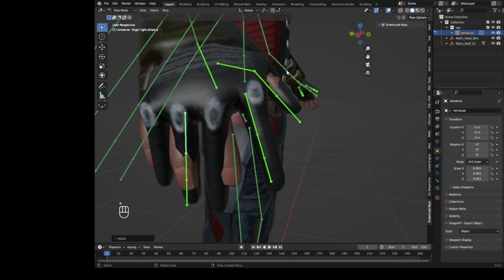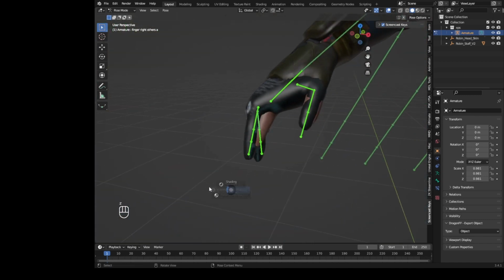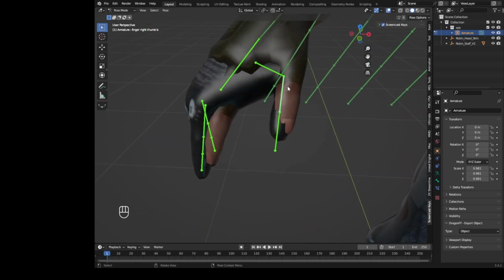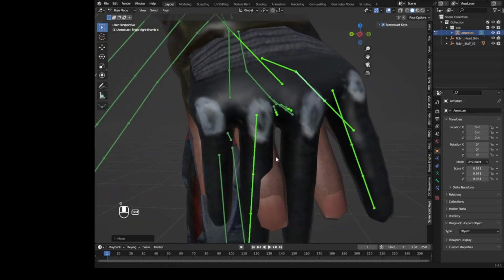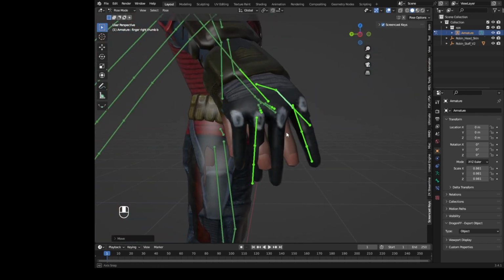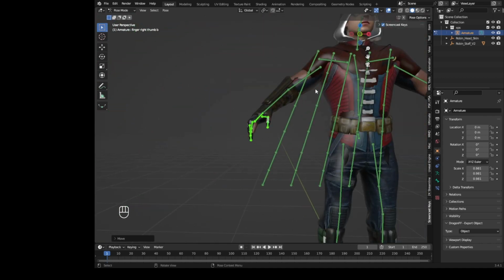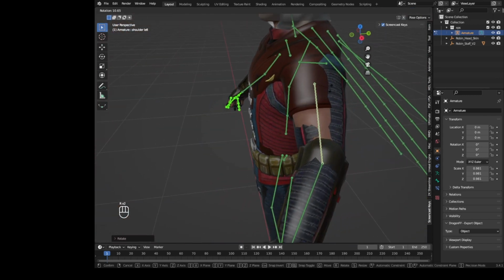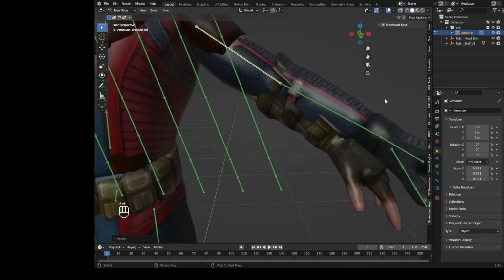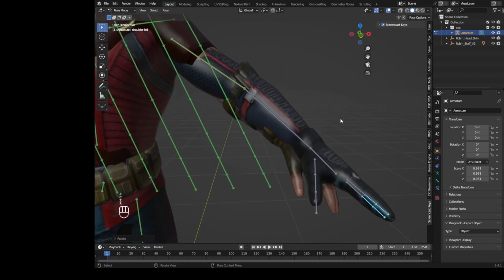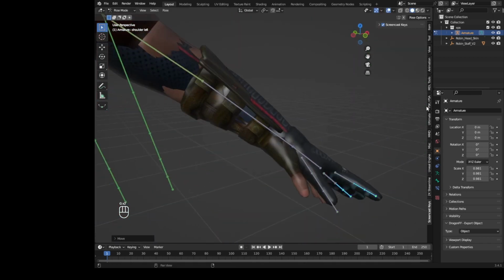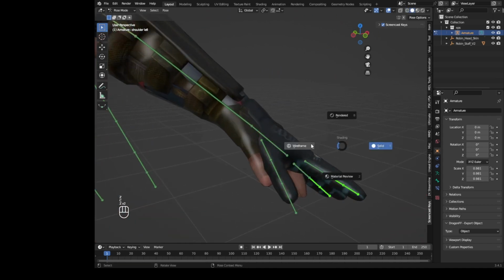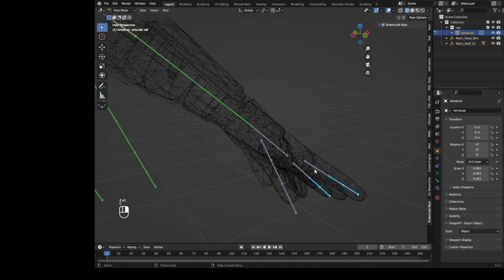I'm not trying to make a mod and show you guys what you need to do. If you actually put the time in and line everything up, make sure everything's as lined up as can be. Maybe even grab these fingers with edit mode, move them around, rig them with another thing like Mixamo, try to get these fingers all on a single rig. It'd be pretty cool. It might work. I don't know. I haven't tried Mixamo with Arkham yet. And then do the same thing to the arm over here. I heard there's a way for you to do it all at once. I don't know how to do that. I've never looked into that. I will look into it and see if it's possible. But I've never heard of it until a couple days ago, to be honest. So I just do it this way.